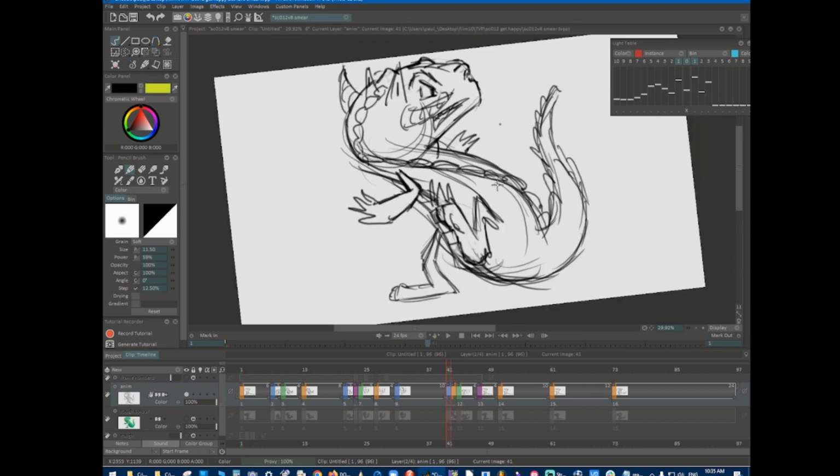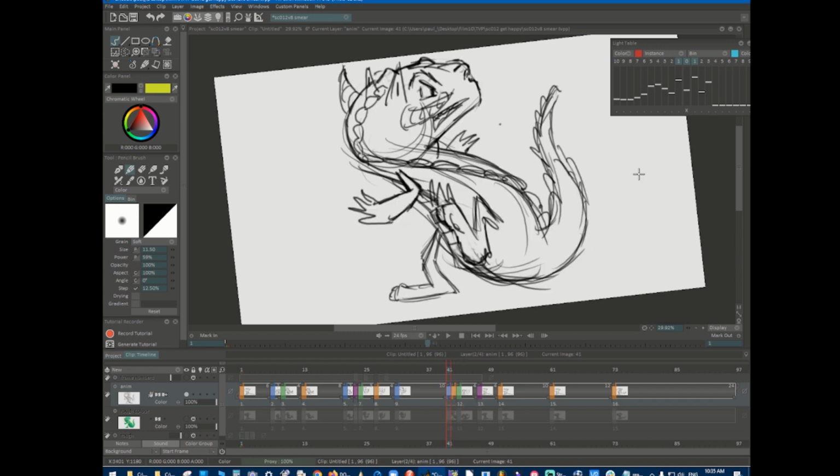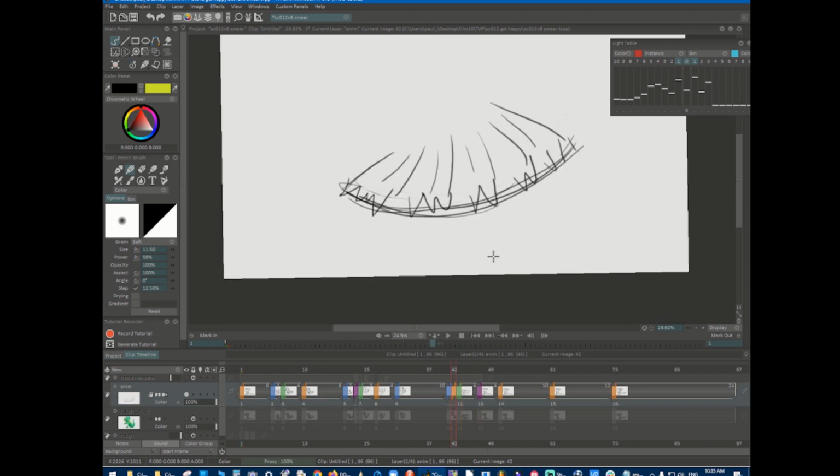Now, I often say there are 100 different solutions for a broad in-between, and all of them are equally good and they're just different. But when we're talking about smears, you could say there's 1,000. You could say there's 10,000 different solutions, literally. And you'll see why by the end of this video.